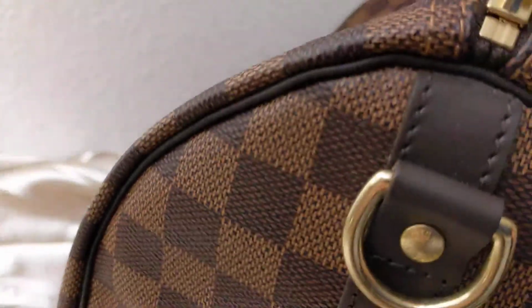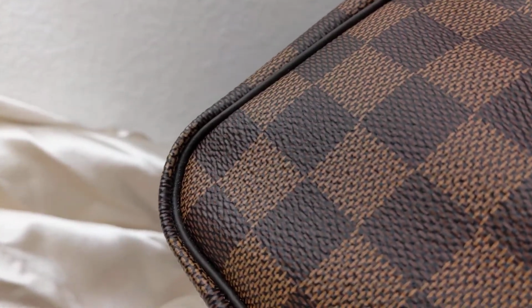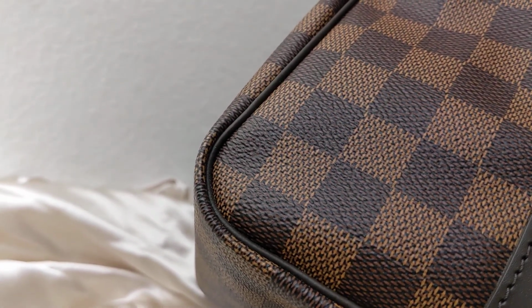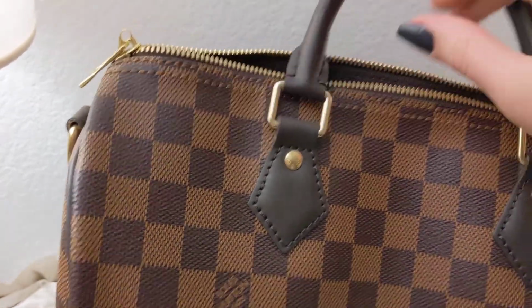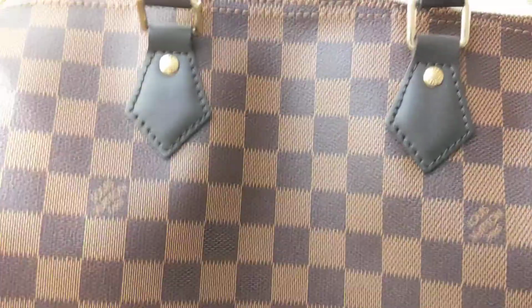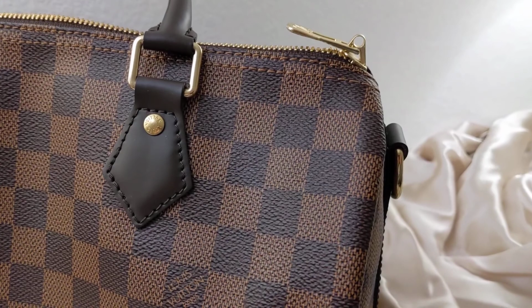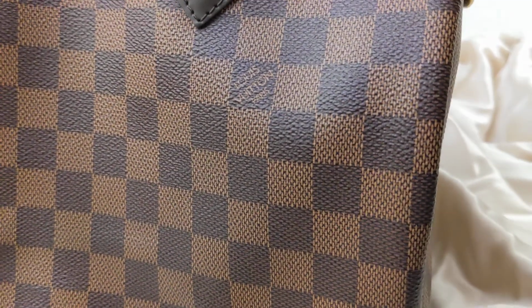All right, now we'll go to the other piping side of the front. Let's see if I can get in here. Let me get this in the light. Let's check out those corners. Corner looks good. I don't see any wear. Okay, now let's see if we can get a good look at the canvas. I'll just graze over the canvas with the camera. Canvas looks good. Don't see any marks. Let's look at the middle of the canvas. Looks good. Don't see any marks. How about this edge here? Oh, I think that looks good.